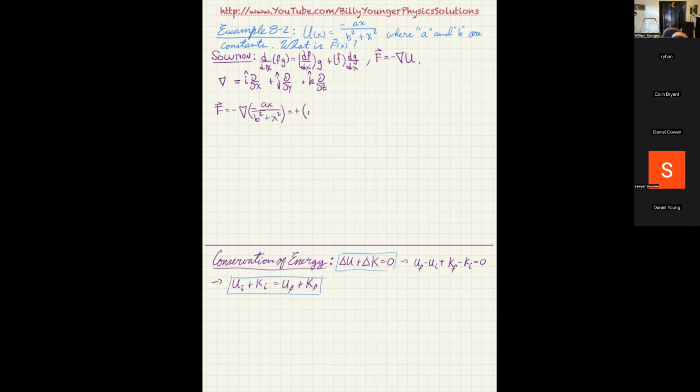So I'm going to say i hat partial with respect to x. It turns out that's going to be the only one that actually matters, because you can see there's no variable y, so the partial derivative with respect to y is going to be 0. You can see that there's no variable z, so the partial derivative with respect to z is also going to be 0, because basically when you're taking the partial derivative with respect to y, x is like 4, and a is like 7, and b is like 8, and that's clearly just the derivative of a constant, and the derivative of a constant is 0. Same thing happens with the z variable.